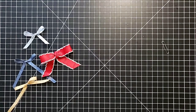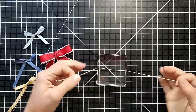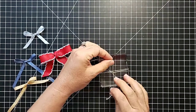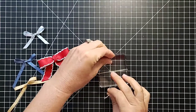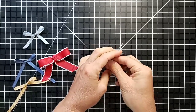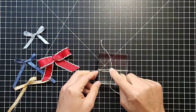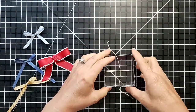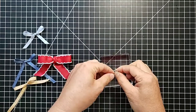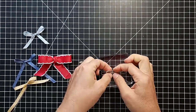One more quick trick: if you are tying twine or very small ribbon all the way around something before making a bow, wrap it once and pull it tight. When using ribbon I usually don't make a full knot because it would be big and bulky, but when using really small ribbon or twine I absolutely make a full knot first just to hold everything in place while I tie my bow.